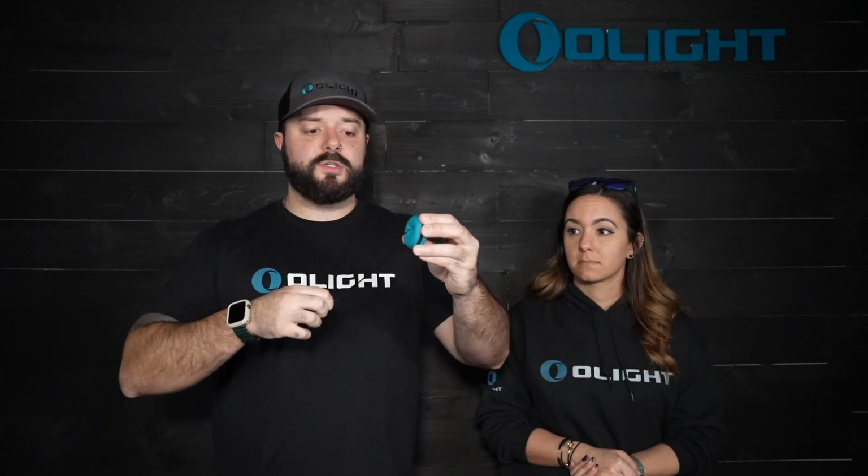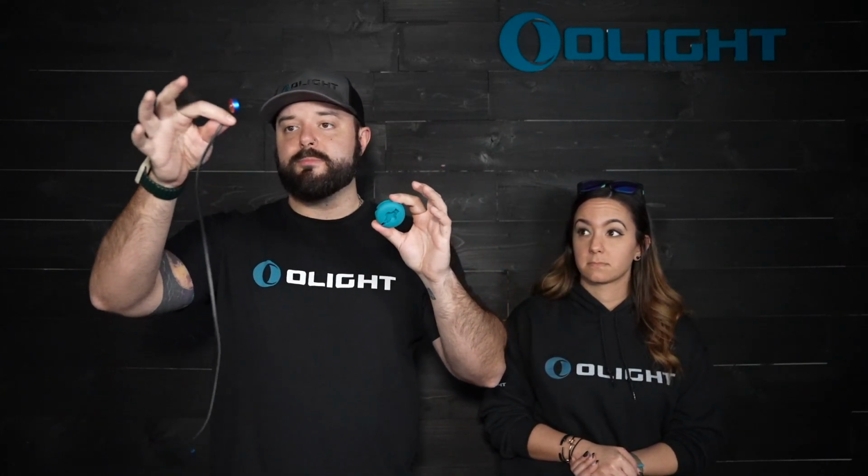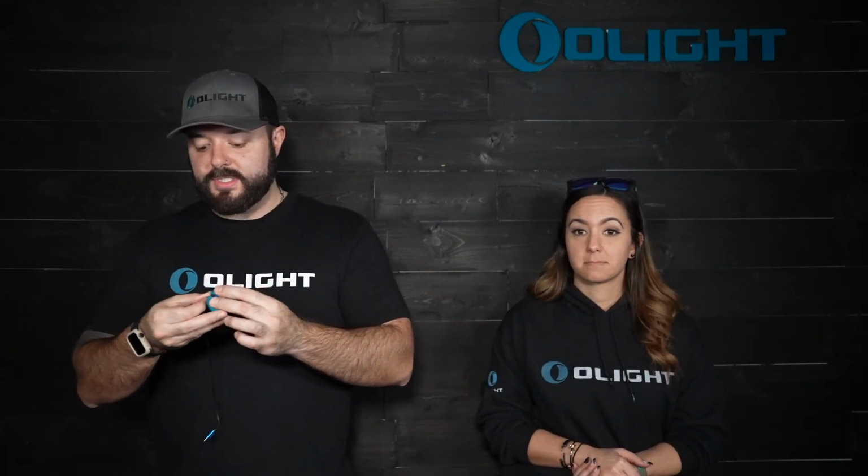So it's a really nice little setup, easy to take out too. You basically just wind this around and take it out, and then when you want to put your cable back in, you just place it in and then go ahead and pull this around just like that. So really nice little system right here.